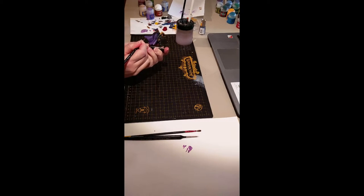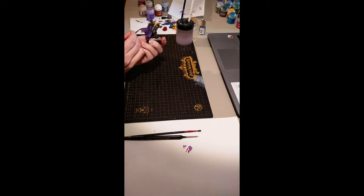So then carefully, don't press too hard because then you'll go into the dips and where there's already shade and things. So just gently, gently, basically follow the contour. There we go, first lightning.